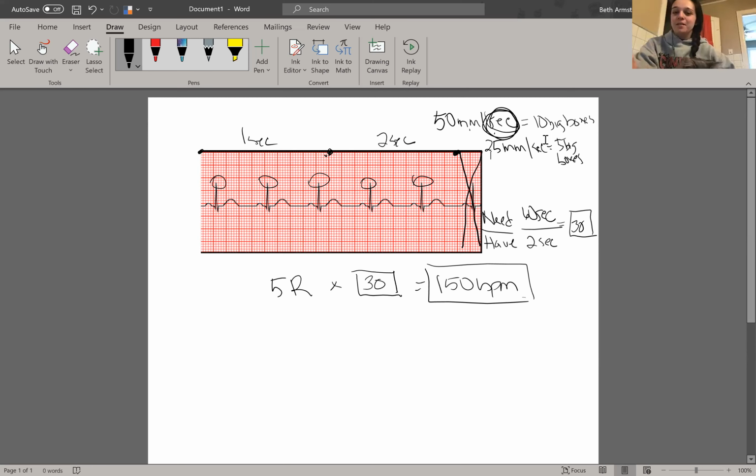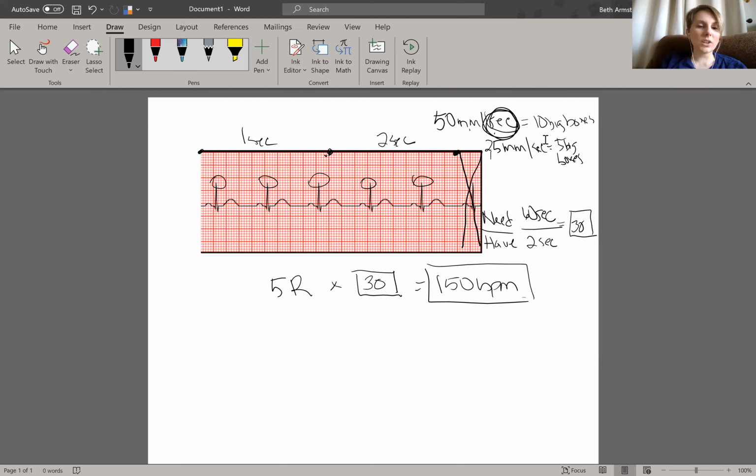I think my computer froze a little bit right here. When you were talking about the beginning boxes, if you do not have the full PQRS wave, do you have to go to the box at the beginning of a full one, or do you still start at the beginning? So, you can start wherever you want. I always try to start wherever there's a beginning, just to squeeze them in. But yes, you can start wherever you want.